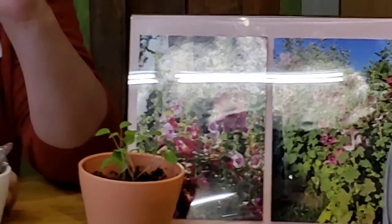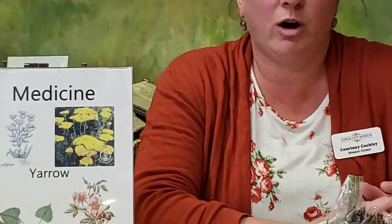So just a little bit of dirt on the top of it, like this, about this much, and then make sure you water it. That's really important. I'm really bad about remembering to water my plants and they always die. So just water it, just make sure the soil stays damp. This one was planted about a month or 2 months ago, so that's how much it grows. When it gets bigger, you can move it into your garden if you want, or a bigger pot. But until it grows, we wanted to make sure you guys had a pretty flower.